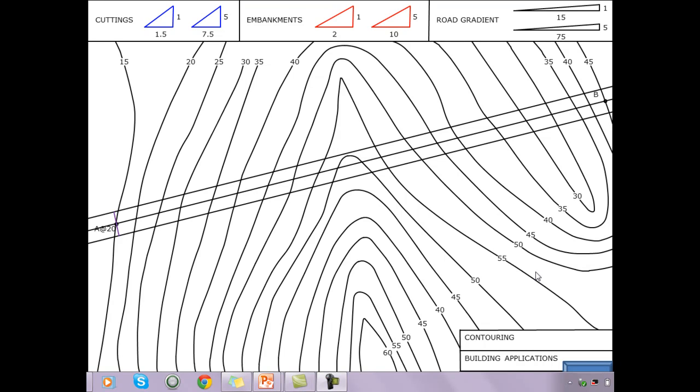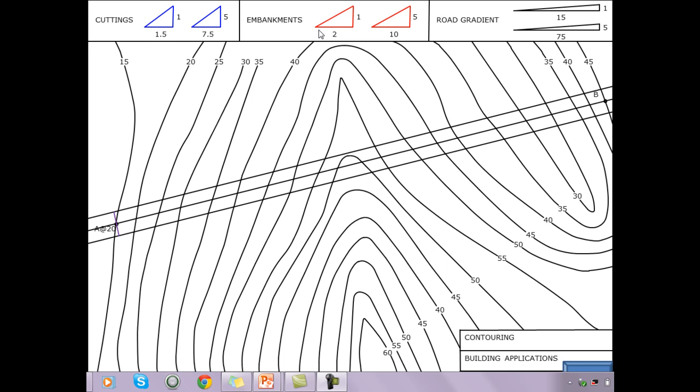Welcome back, and in this session we're going to look at a typical rising road geometry question. So the question we have is what we see here. Here we have a road cutting across a mountain, and we have a given point A of known height, which is 20 meters high, which is rising up towards point B up here at a road gradient of 1:15 rising. We also have our cut ratios, which is 1:1.5. We have our embankment ratios of 1:2.